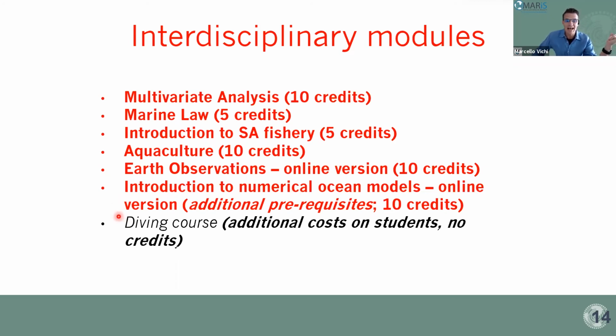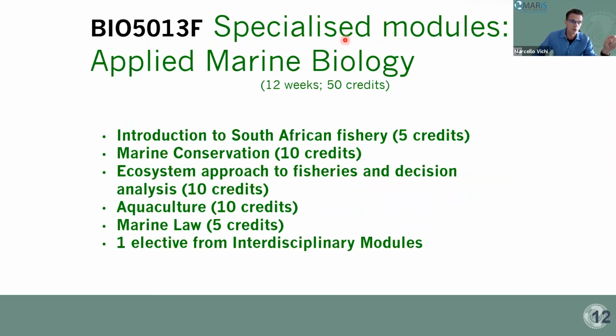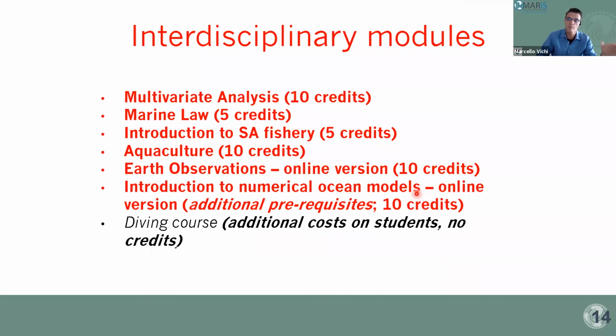Then an additional course, which has some additional prerequisites because of the slightly more mathematical background that it entails, is Introduction to Numerical Ocean Models. Some modeling is done also in the previous courses, like for instance in the specialized module in the ecosystem approach to fisheries, there is a component on ecosystem models. So you are already exposed to that, but if you're more interested in understanding the underlying components of numerical models, this is the dedicated course, in a fully online version. Then, at an additional cost for students, we have a diving course. It's an additional cost, but not as expensive as it would be if you registered for this course yourself. It doesn't give any credit, but because many students are interested in it, this is an opportunity that we give.